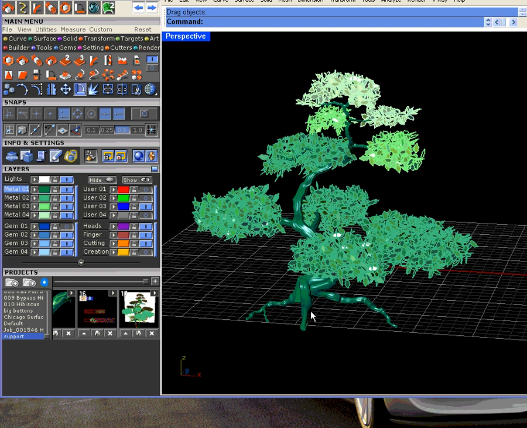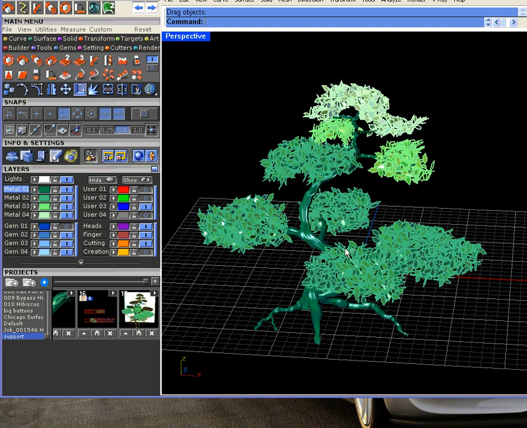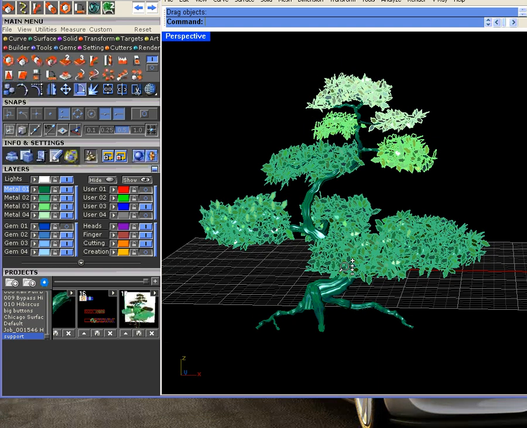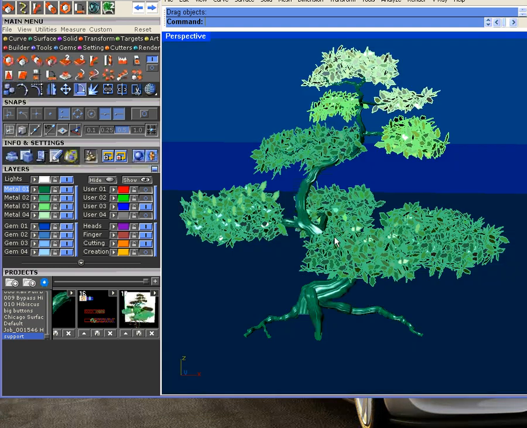So we need to do a base, a ground for this to sit down in. So there it is so far.